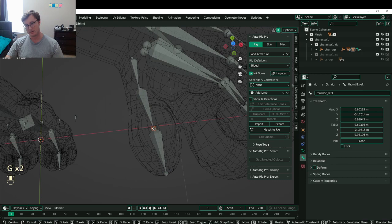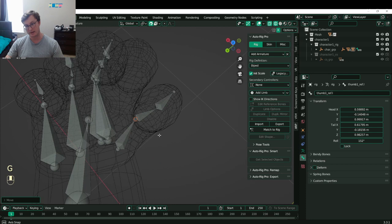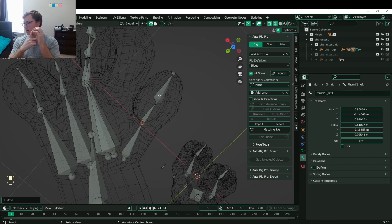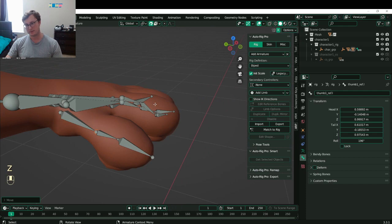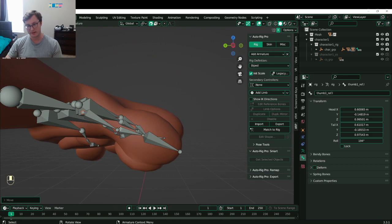Because this is a very stylized hand, a lot of the times what I'll do with very, very stylized hands is we will remove the last joint from the rig, because it just creates a much nicer bend. These are just very large cylinder or spherical shapes, and if it bends in the middle of that sphere, it kind of crinkles in a way that just doesn't look correct. Now I can just continue to rig it like normal.